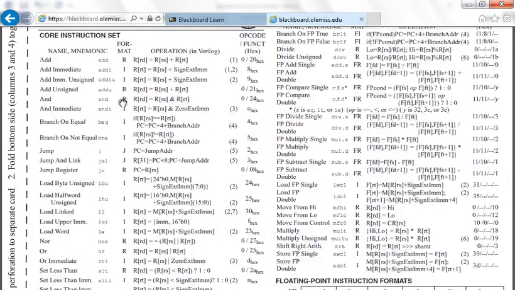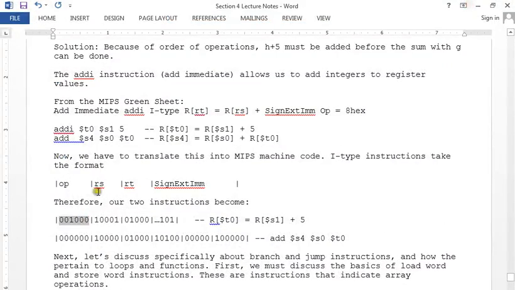The add immediate is 8 hex, right? We have S1 is added with 5, and we put it into T0, correct? So that's how that is done. Does anybody have any other questions on this? Because now we're about to go into branch and jump instructions.